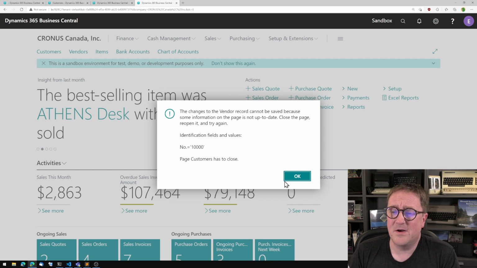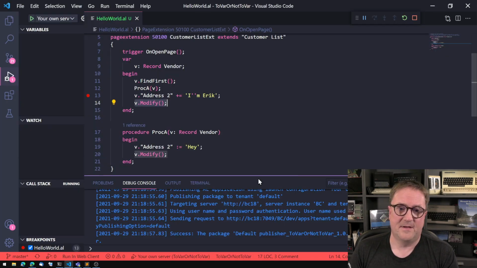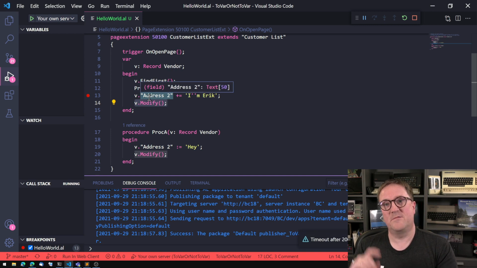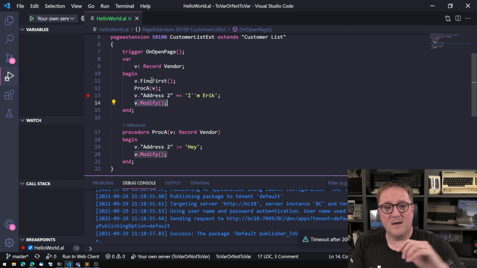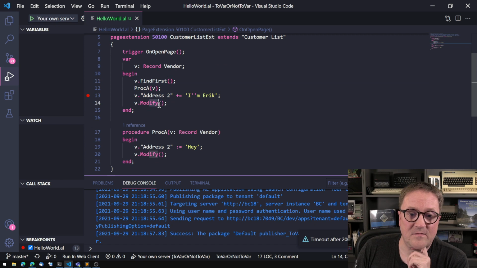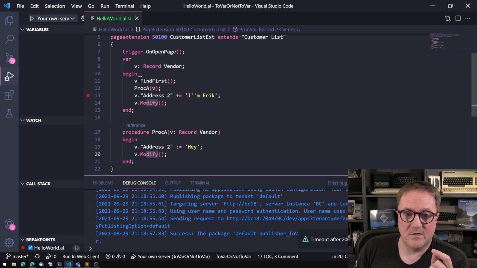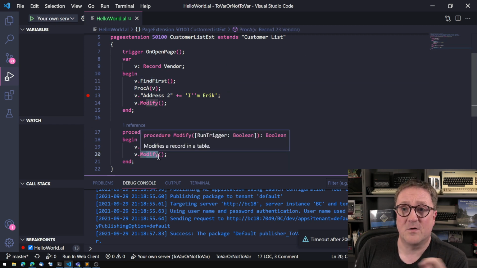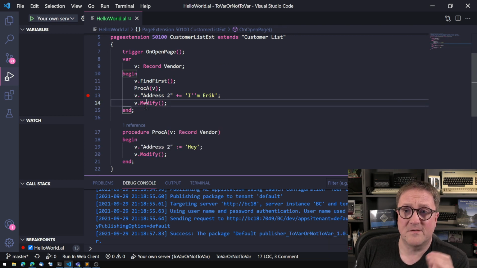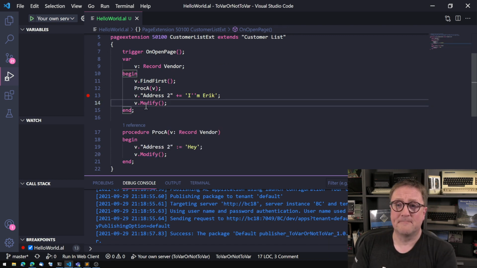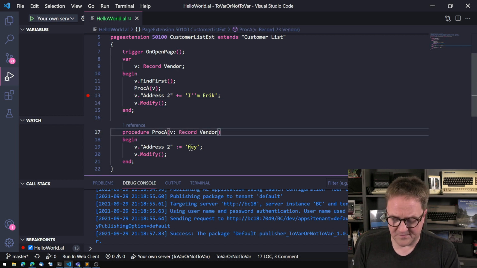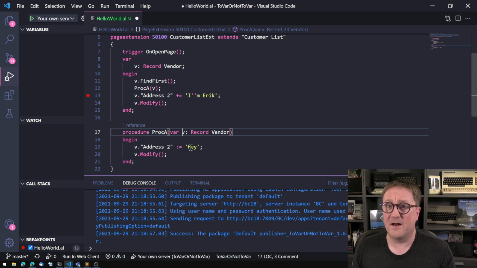Anyway, we get the error because at this point we're trying to save the old version. So between this find and this modify, there was the other modify. So the version on disk is no longer the version we got from our find. It was the version that was modified here, but that is lost from memory. So this one does not match what's in the database. Of course, the solution to this is again simple. We add a var in front of it, and now it is the same.